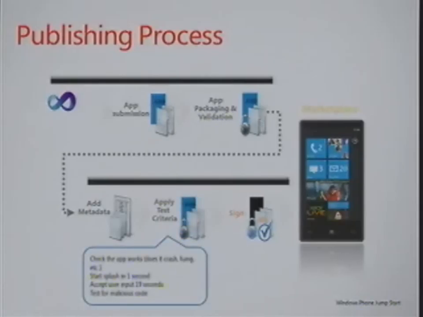So if it passes that, it repackages it all in one. It's then going to check to make sure it works, basically. Does it start up? There are specifications for usability, meaning people that use phones are impatient. They want stuff that happens right now, right? So you have to have the splash screen come up within 1 second, and then something where they can use user input or do something on the application within another 19 seconds, which means don't do any long-running processes or long-running downloads on your first page, or you'll fail validation.